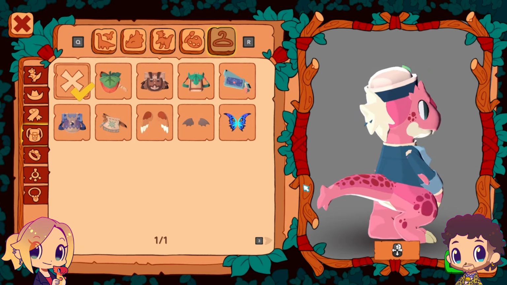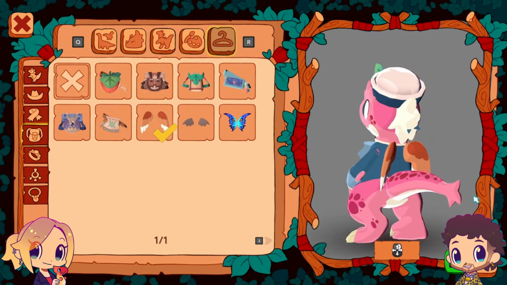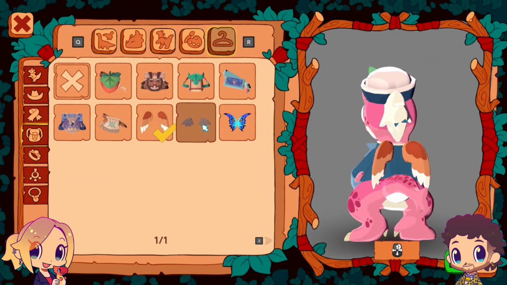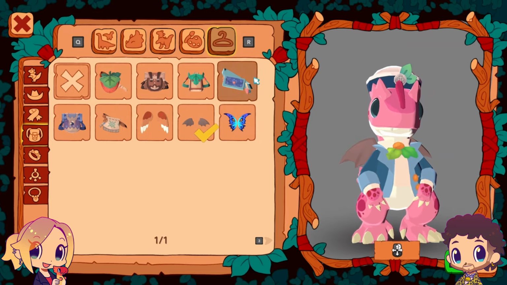Then on to backpacks. So basically back items are gonna have all sorts of crazy stuff. There's wings. If you ever wanted to make a winged dino person, because obviously we have, I mean, of course. Yeah, we do. I'm quite partial to the dragon wings, I have to admit. Of course.